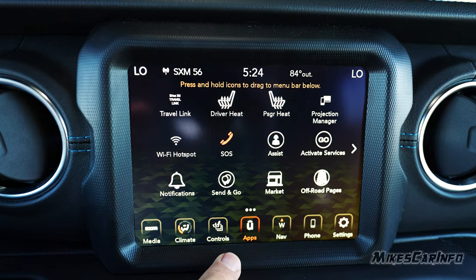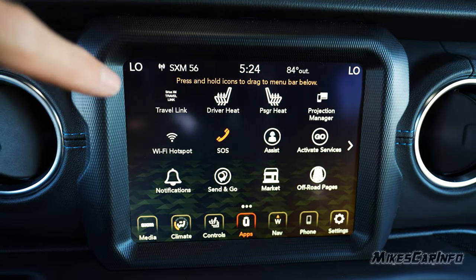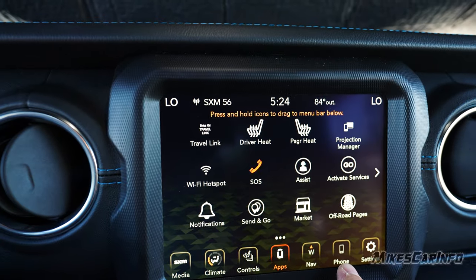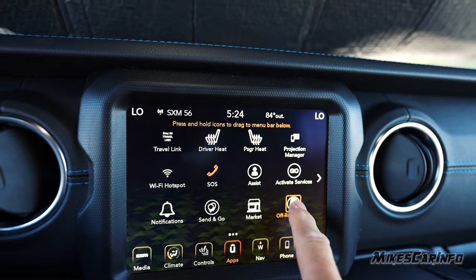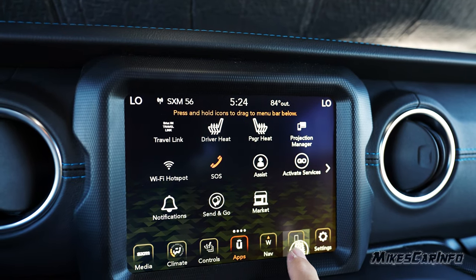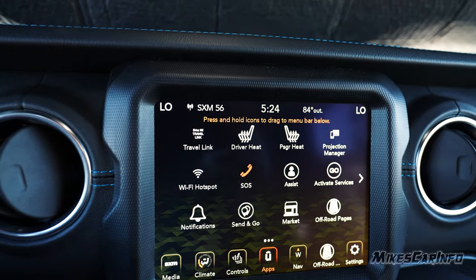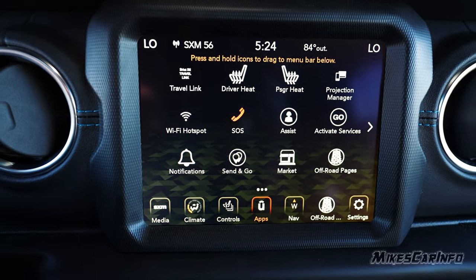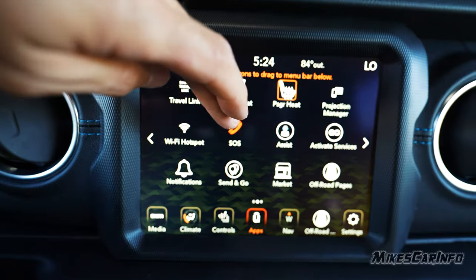So the next one is your apps. So this is where you'll find the things that you want to have. So let's say we want to change that phone down here. Let's say we want to have the off-road pages, and then we'll put that and replace the phone. So now that's there. So that way we can customize the icons there at the bottom depending on what our needs are.